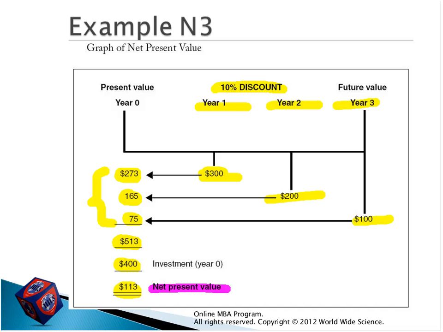Then the second stage: we have to find the present values of our future cash flows. To find the present values of future cash flows, we must use our discount rate. In this example, it is 10%. But 10% is not a fixed discount rate. In your project, you can make it 15%, let's say, or 20%. It depends on the project. If you think that in the future money loses its value, then you can increase your required rate, which is the discount rate, to more than 10%, let's say.